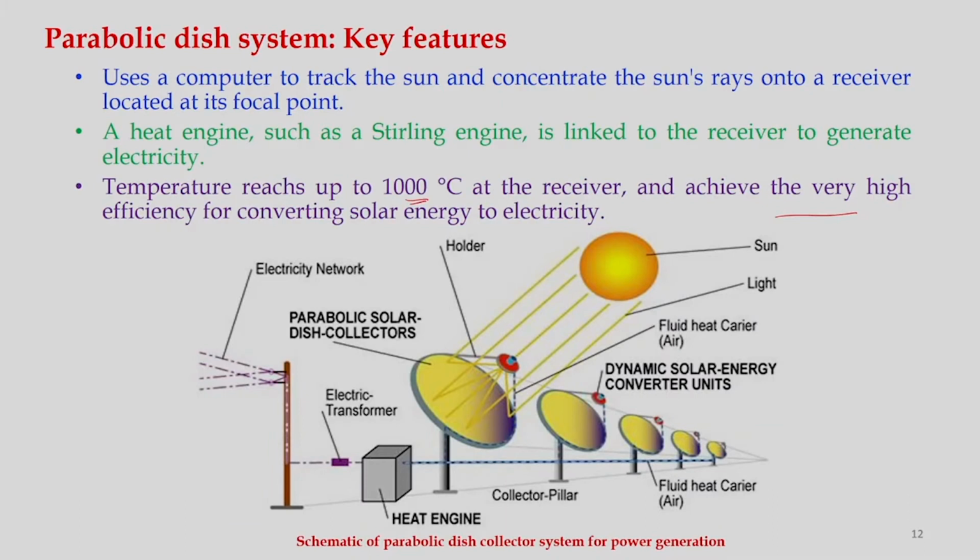So what you can see here, it's a farm. Okay, so many of these kind of parabolic disk systems are installed, maybe 1, 2, 3, that may be many more, and this heat is collected at the end, and then finally one heat engine is attached, and that will convert it to electricity. If we couple a generator here, so this is the electricity generation. Okay. There are many more of these kind of systems connected in series, right.